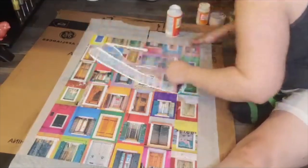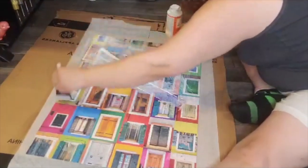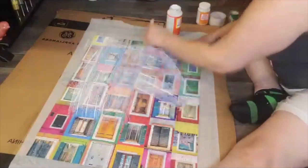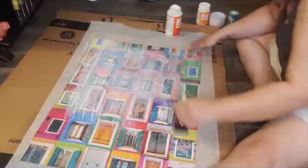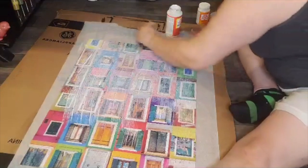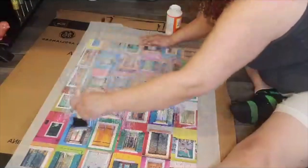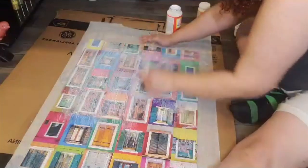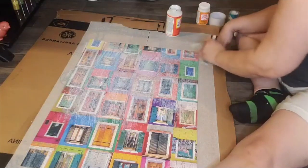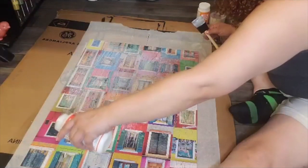I will go in different directions. Oops, that's all right. You just smooth it all over the puzzle. That's why sometimes having a credit card is better, because a credit card will smooth it a lot more evenly. But I didn't have one. I don't know where mine was at. So I was just like, you know what? We're using a brush. That's how we're doing it today.